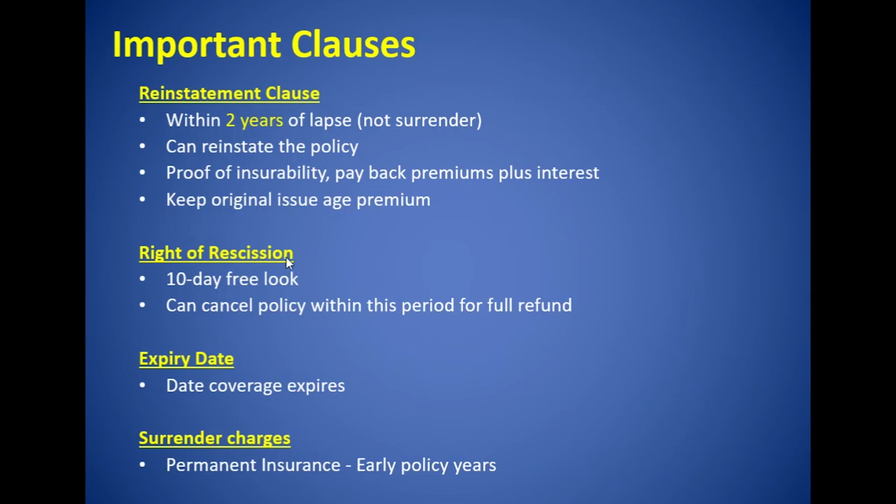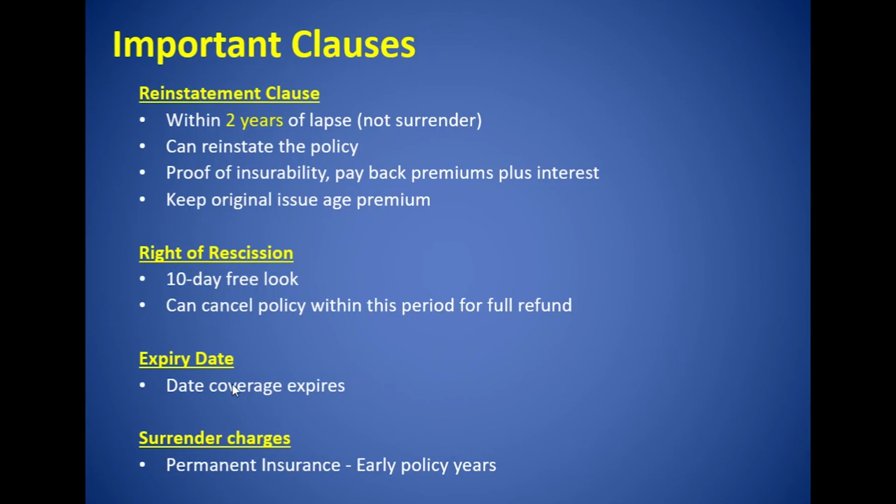Okay, let's look at this next point, which is a right of rescission. Rescission comes from the verb to rescind the policy. So the right of rescission is basically what we call the 10-day free look. So you have an insurance policy, you applied for it, you submitted your premium, it's been issued, and you have 10 days, in fact, to change your mind. So if you decide, oh, I no longer want this policy within the first 10 days of accepting it, then you can get a hold of the insurance company and or your agent and say you've changed your mind, you do not want the policy any longer, and you can return it and they will give you a full refund of your policy. So you will be canceling the policy in that period, and you're going to get a full refund. So this is your right of rescission. It's a 10-day right of rescission.